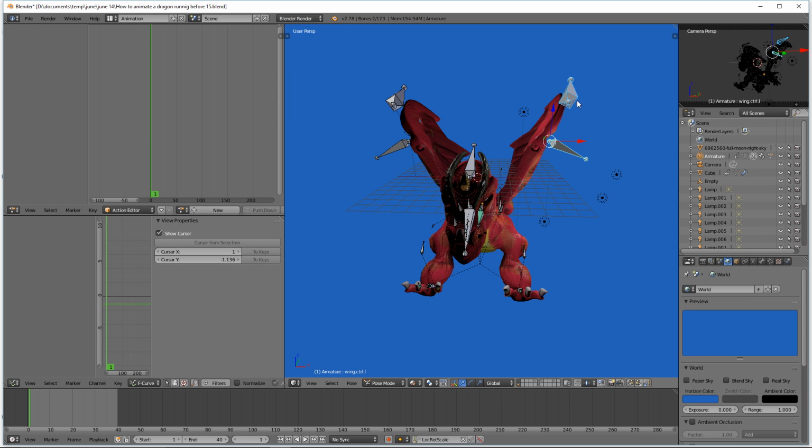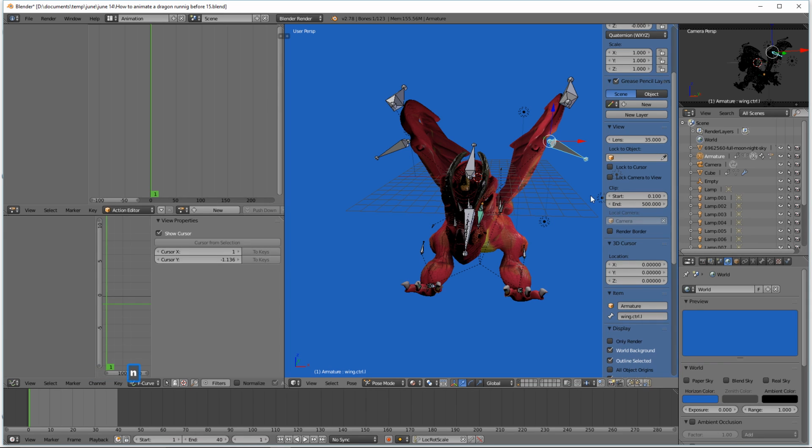Now, just so you know, the reason why this works is because, for instance, when I click on this bone right here, see how this says wing.control.L? When I click here, this is wing.control.R. So Blender knows that when I click here and say copy the pose, and then click this button to reverse the pose, I want that on the opposite bone.